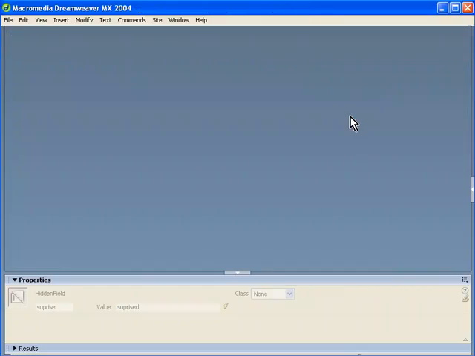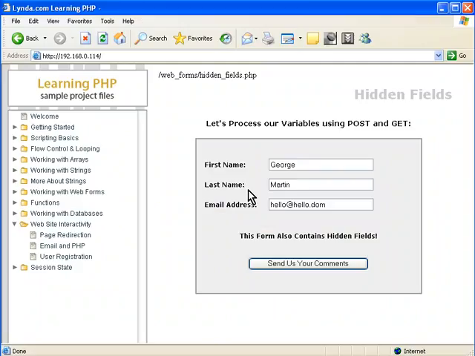Hidden fields definitely can be taken advantage of in many different ways. I use them to put things into the database, to make sure my selection lists have a client-side value when you actually have to process back to the web page, things like that. And you'll see that as we get further and further into the training.